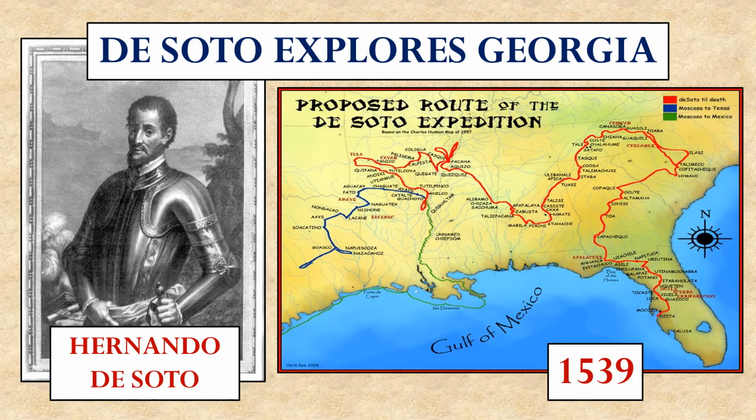Another one of their explorers that came into this area of what would eventually be the United States of America was a man named Hernando de Soto. He and his group of people were probably the first Europeans to go through what is now the state of Georgia and other adjoining states. They landed in Florida and began to make a long overland journey throughout the southeast, what would eventually become the southeastern United States.